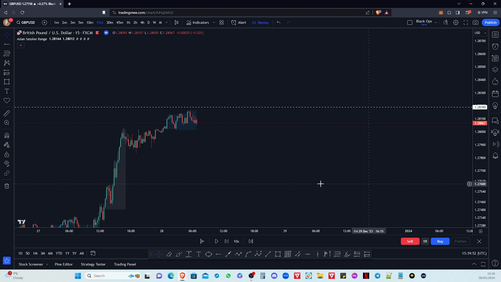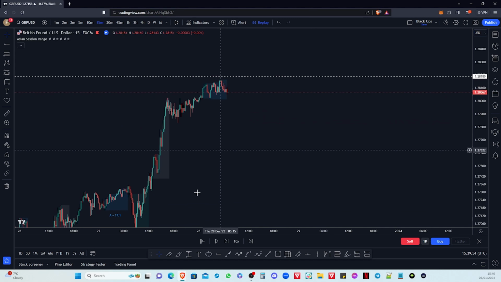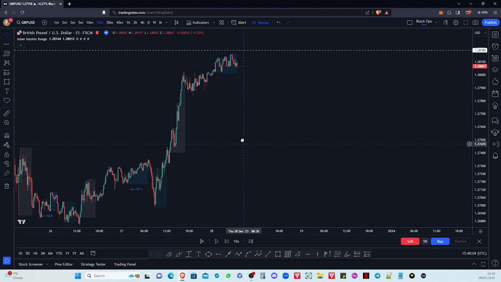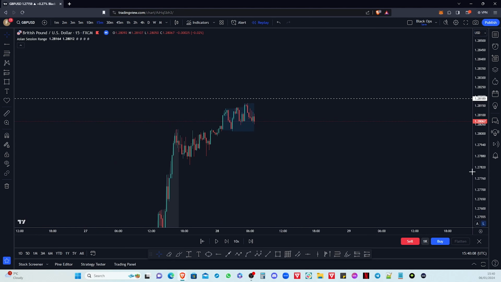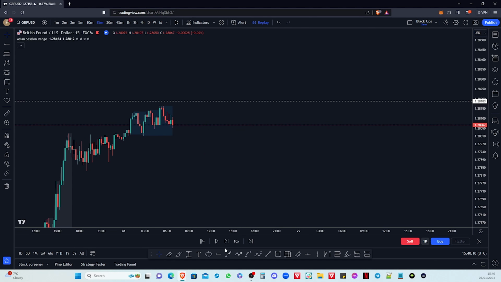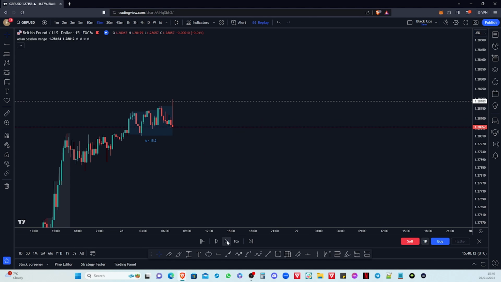Now, from a target perspective, again, my target's going to be New York low, just because I like targeting session lows. You got liquidity here. You can target this as well if you want to, or go for a standard 1 to 3 or a 1 to 5, or look for this whole move to reverse if you want that to happen as well. So again, let's just do that. Yeah, let's go one by one.